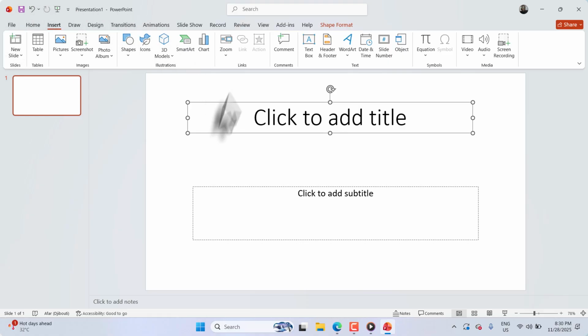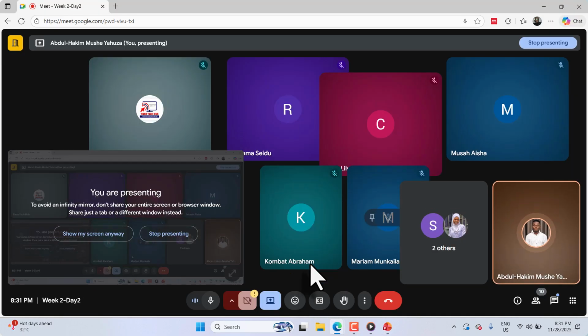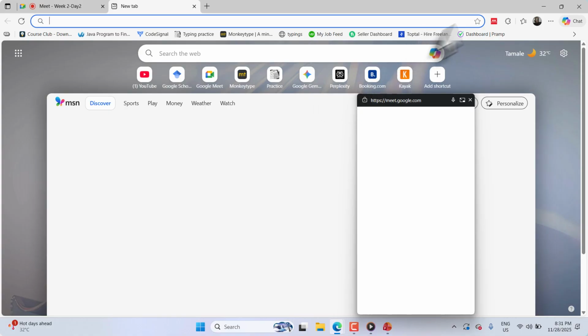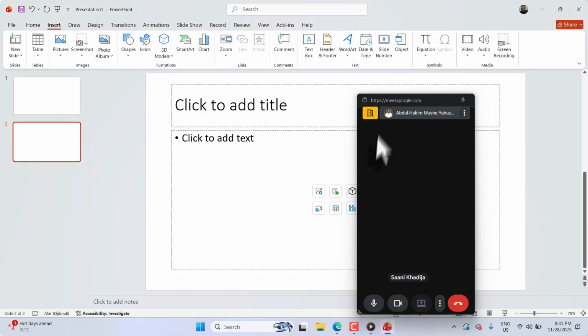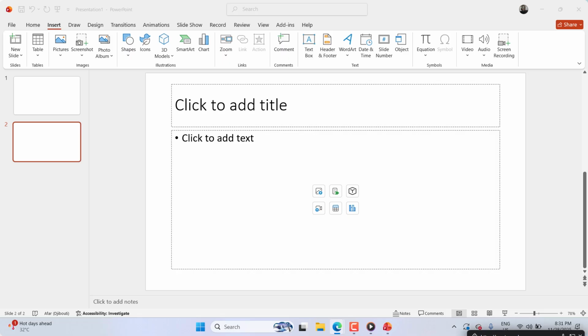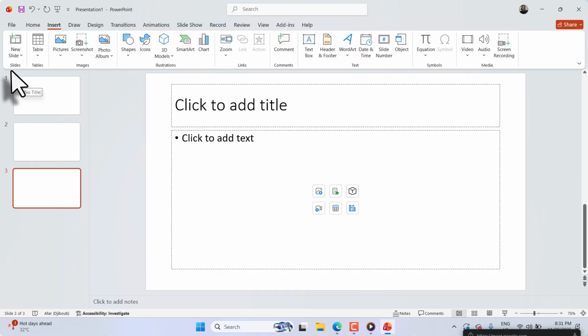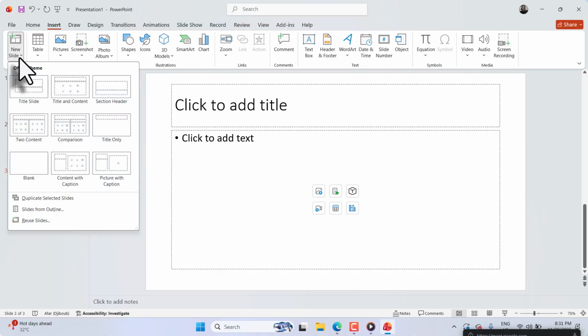Okay. Now this is my current slide. I wanted to insert a table. I wanted to, let's start with a new slide. If I wanted to add a new slide to it, all I have to do is click on new slide, and a new slide will be added down. All right. So, like I was saying, if you want to create a new slide, you simply click on new slide here, and then it will be added down. Okay. And if you want to actually add a new slide with a different layout, you have to click on this small arrow, like a drop down. It will open up, and you can pick the layout you want for your new slide, and that layout will be used.